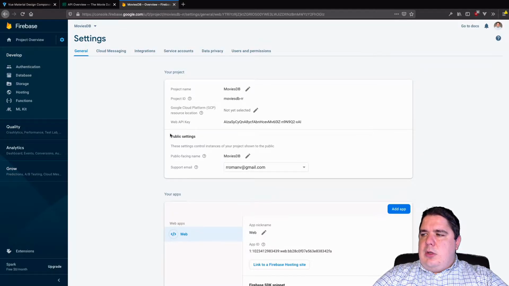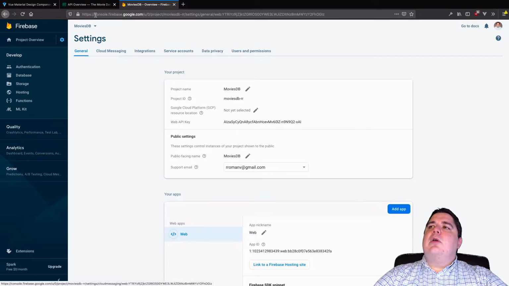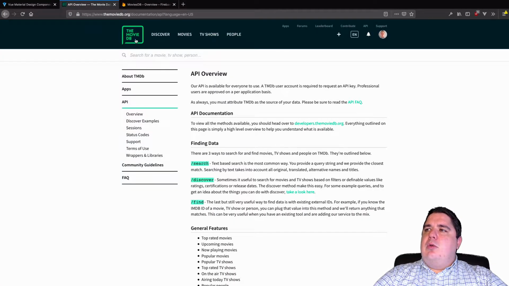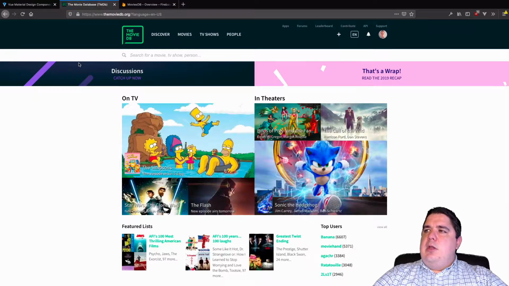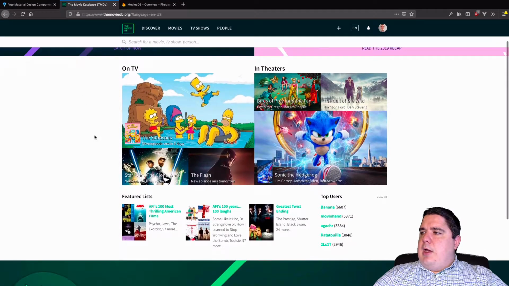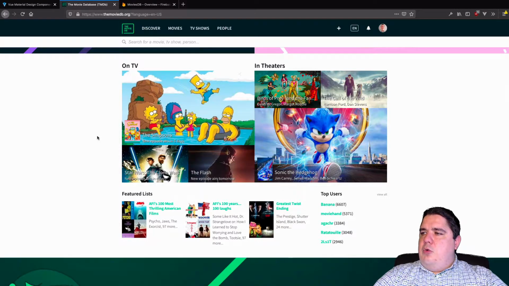The way to do it, and remember, use the same way that we did in the login video, because I want to use authentication and usage. And the application that I want to use is actually The Movie Database. The Movie Database API will give you information about movies. It can give you TV series too, but I want you to focus on the movie section.